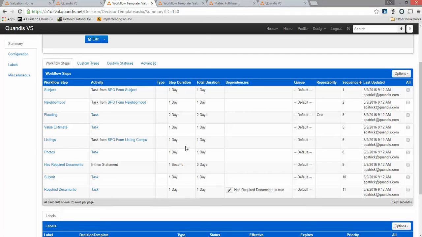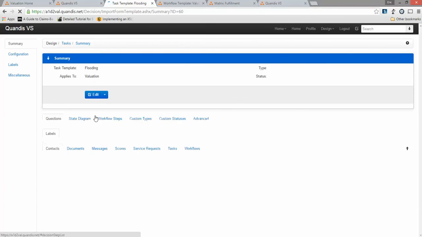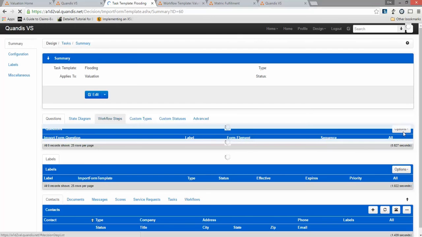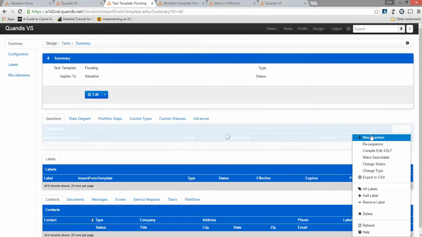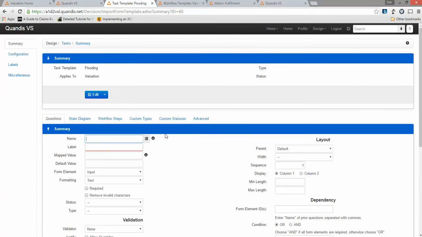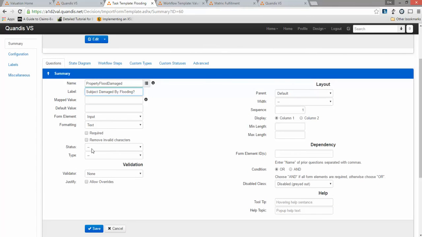Now, let's add some questions to the flooding task. We'll prompt the users to enter, is the property damaged? So we'll call this field property flood damaged. And we will make this a radio button.